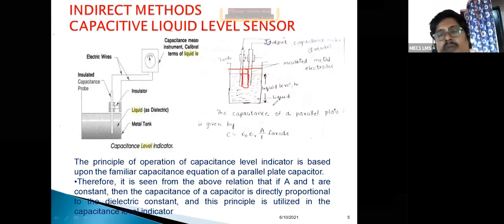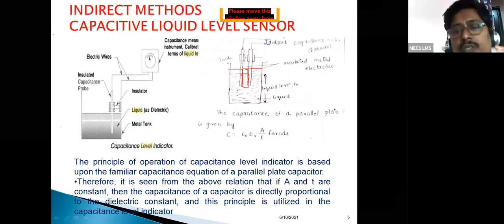Next, how to increase the liquid level? We cannot say how to increase it. If the level of the liquid in the tank decreases, then we have to fill it, for certain utilization purposes. Maybe some of the bikes use it. Someone said Royal Enfield. In my bike, a Passion Plus, what I observed is a bob arrangement. But maybe the Royal Enfield bike uses a capacitance transducer. Maybe it is used.